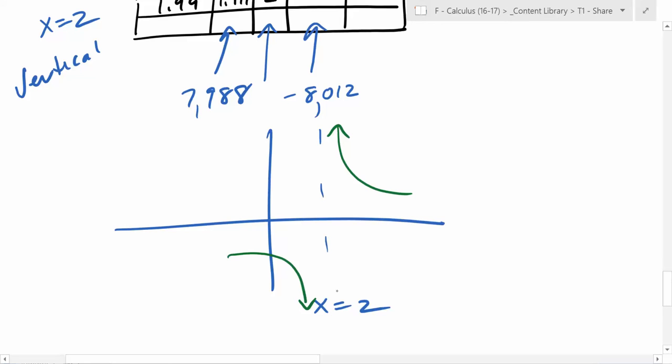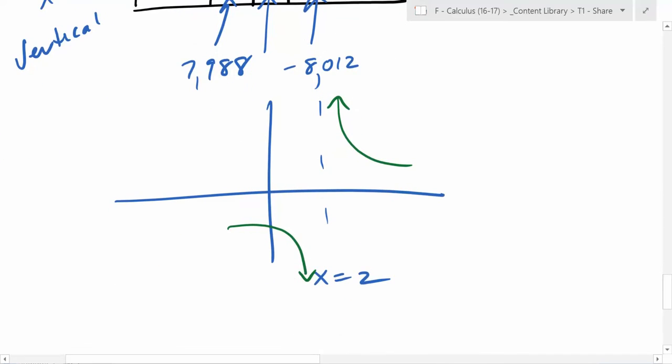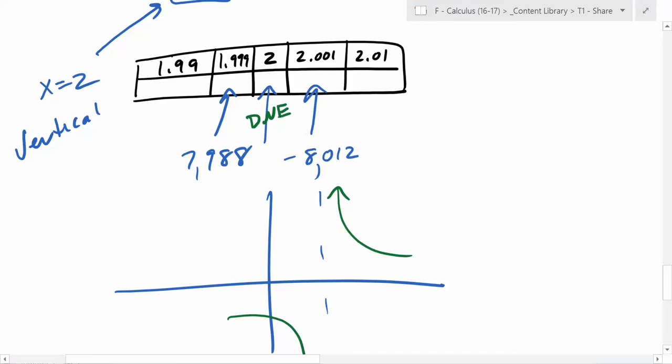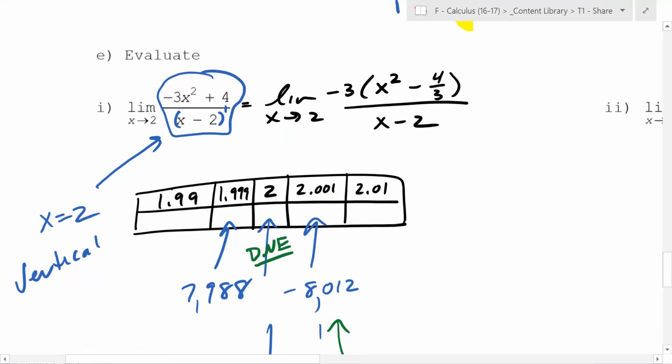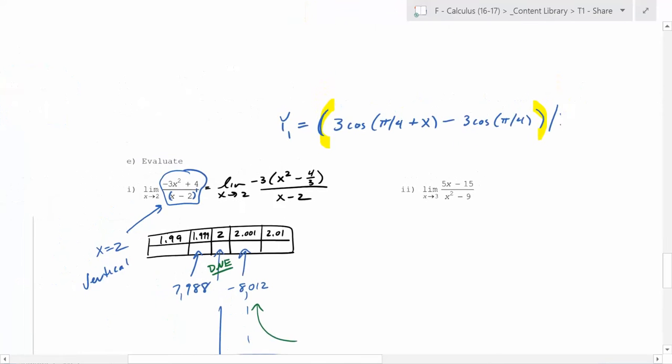So I have a question for you. What's the slope of the tangent line at x equals 2? Does it exist? No. Does not exist. So when you do a table, sometimes you're going to get totally divergent numbers. Do you see how symmetric that is? One's super negative and one's super positive by about the same amount. That tells you there's a vertical asymptote there. So can you have a tangent line there? No, you can't. Does that make sense?